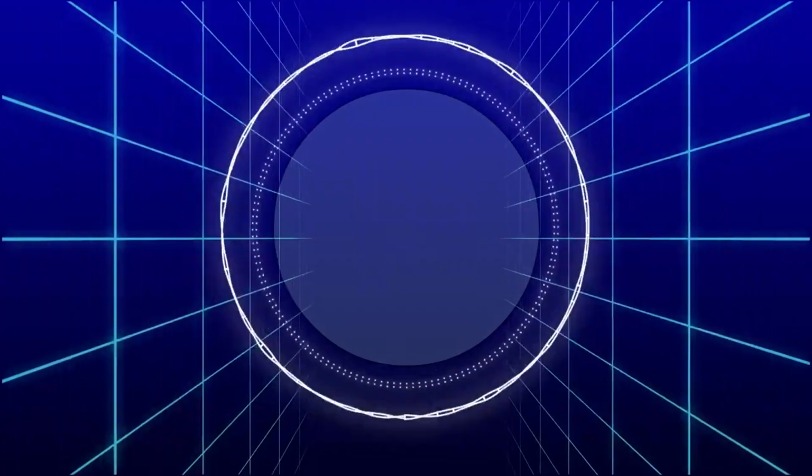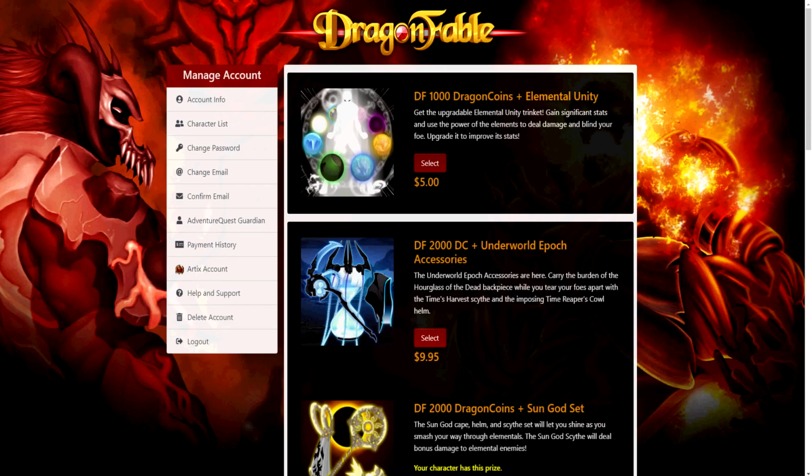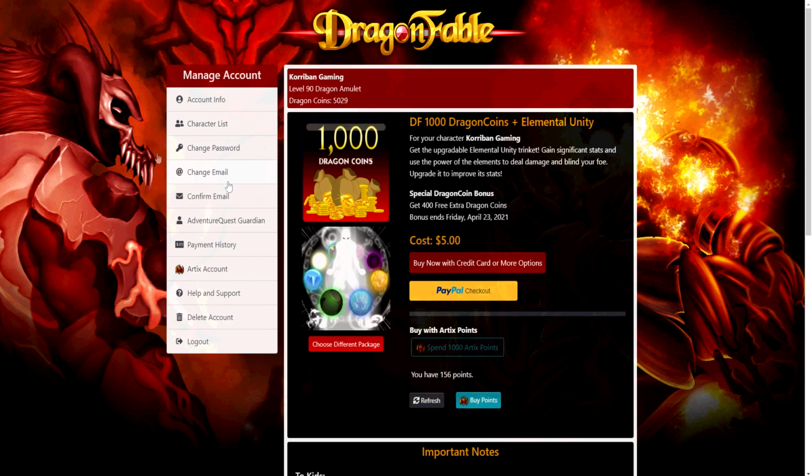Buy Dragon Coin packages only during periods of sale. The sale usually comes around the summer and winter time, but right now there is a sale ongoing. In fact, it's been ongoing since last year. Okay, and you can see I can get up to extra 40% more Dragon Coins on my purchase. And the larger the purchase, the larger the bonus.